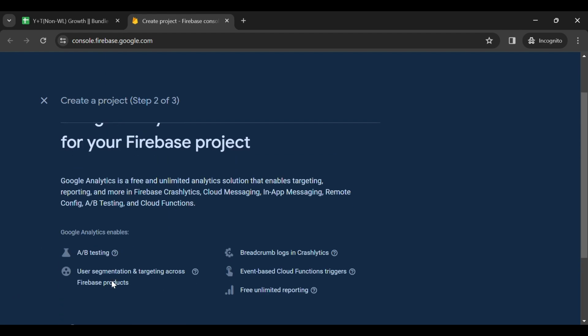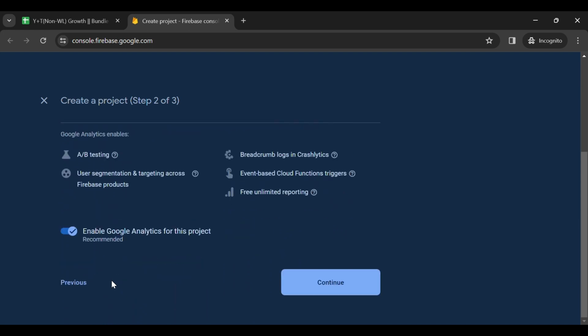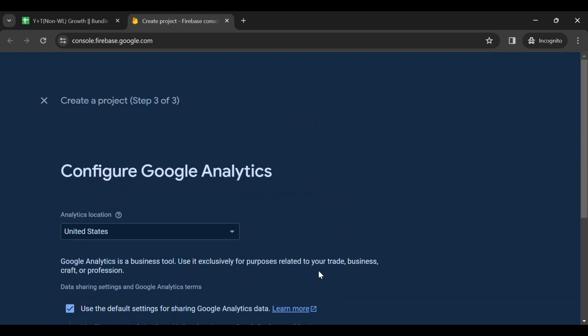On the next screen, change nothing and click Continue. Choose account for Firebase project. Make sure to select the default account for Firebase.